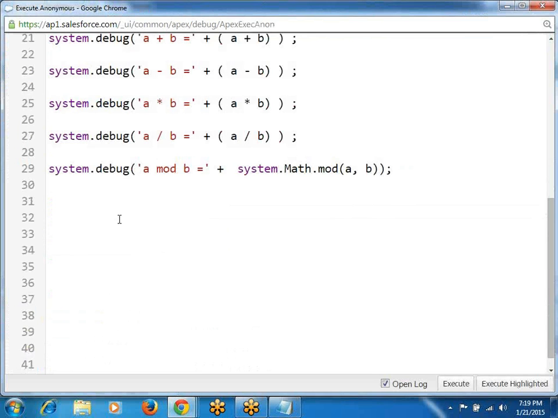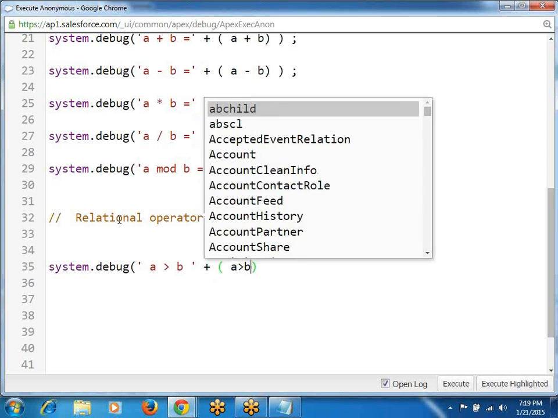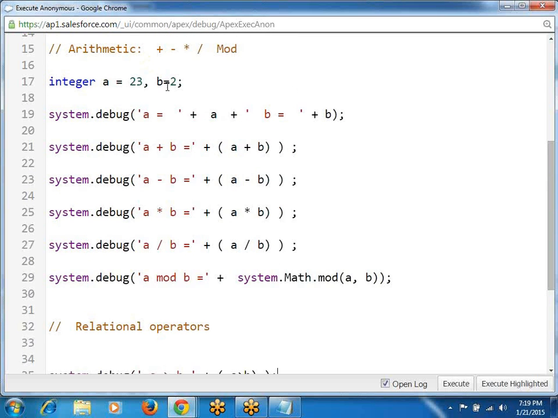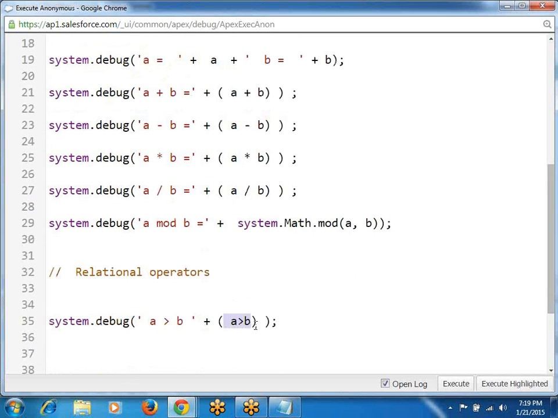So we have the same relational operators. If you want relational operators, a greater than b. What is the result? a 23, b 2. 23 greater than 2, what will we get?